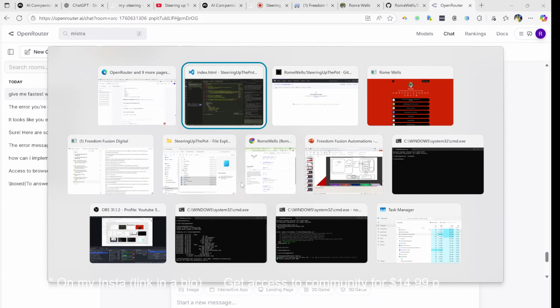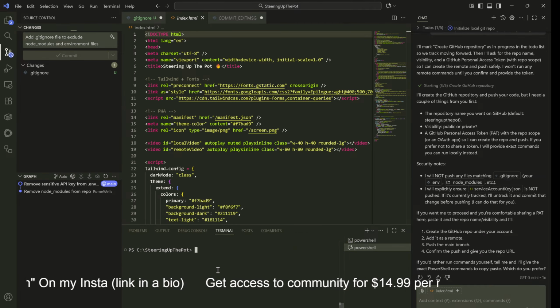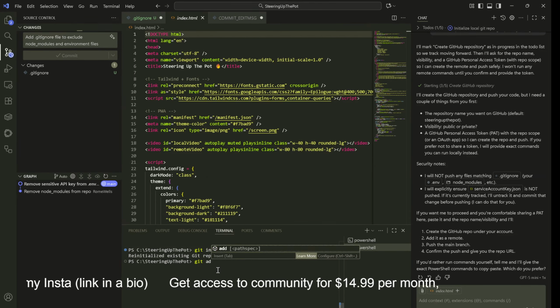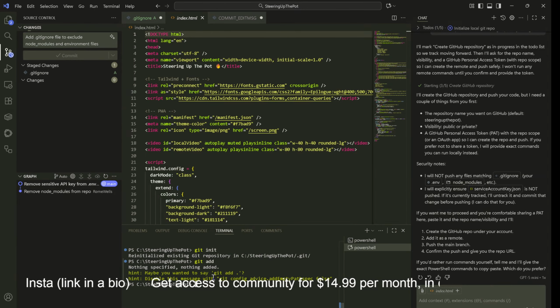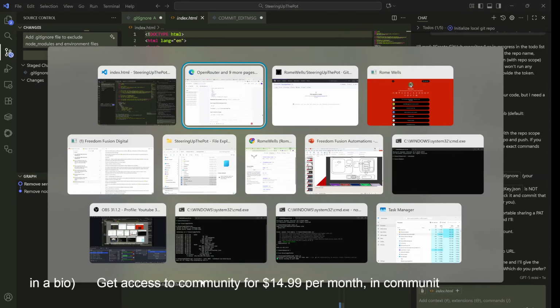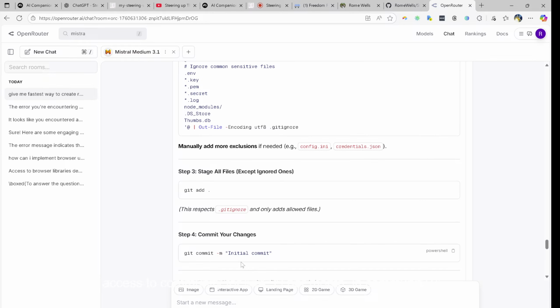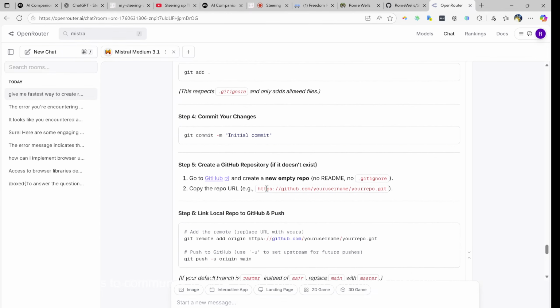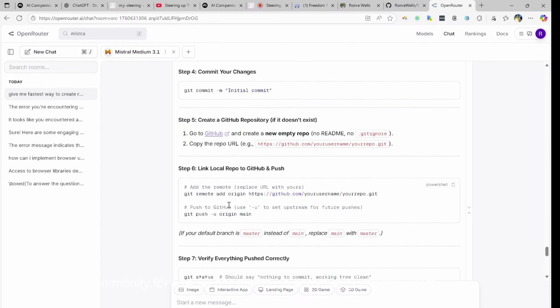So git init, git add. Nothing specified, nothing added. Okay, you may want to git add. Create new repository.